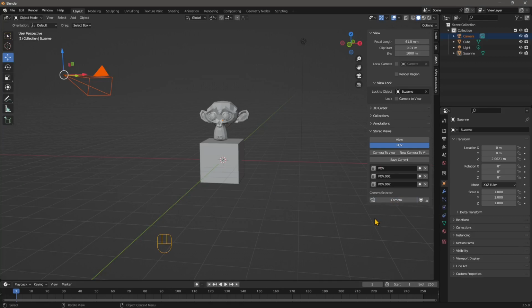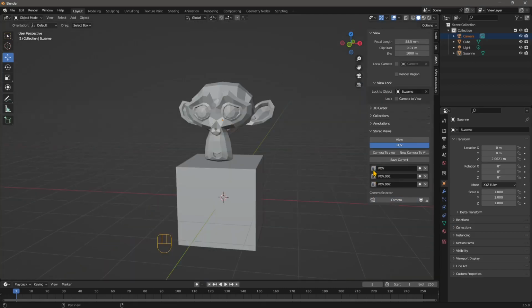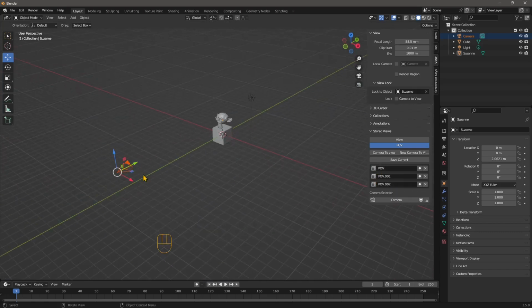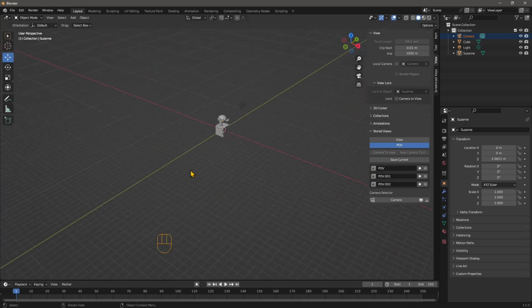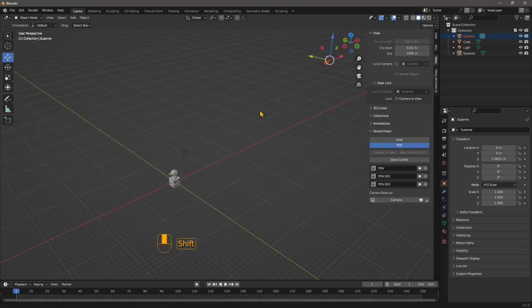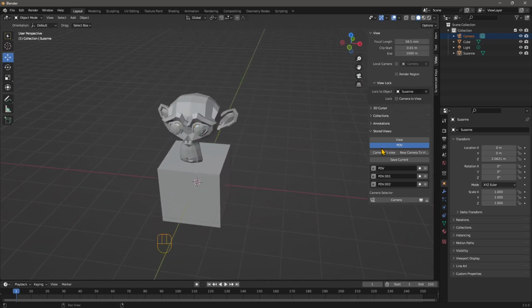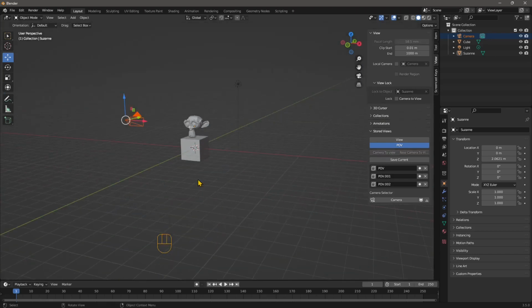Now, what if I want to do a camera to view? Now, the camera has been positioned into the view where I was. And also, I can change again the POV. So if I take a look at the camera, this has changed the position. If I move right here and do again camera to view, again, I'm going to change the position of the camera, which is now out there really far. So basically, when you use the camera to view, you can change the position of the camera again.